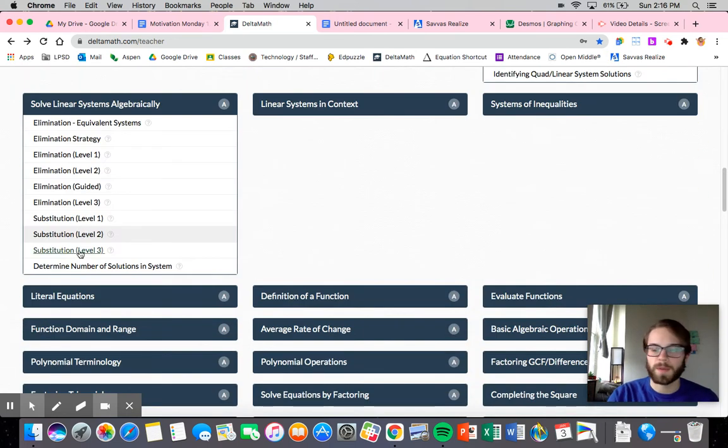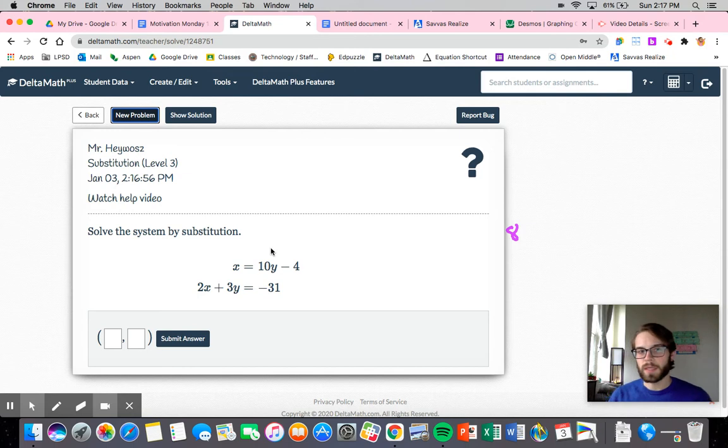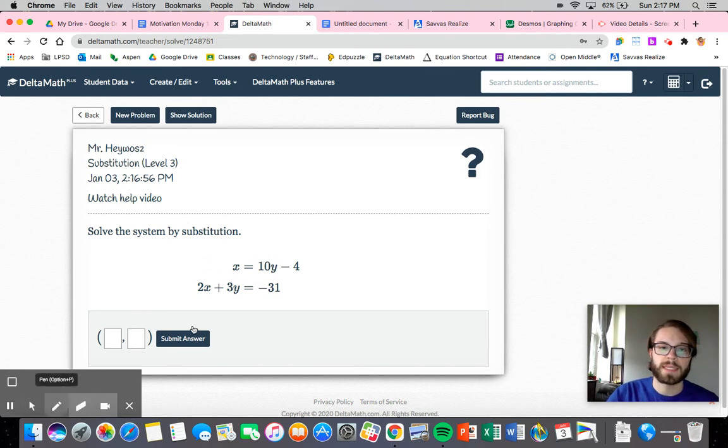Now, last one. We'll do a slightly harder one. Okay. So what we're going to be doing in this one is this is kind of your slightly harder situation where you have something either like this where x is equal to something, but it's equal to something that you would essentially then have to distribute on where you have a 10y minus 4. Or you could have something like this, right? If I had started out with this and just pretend that that wasn't there, you know, you would have to rearrange it. All right. So this is kind of our last level of difficulty. You might have to rewrite some of them if needed.